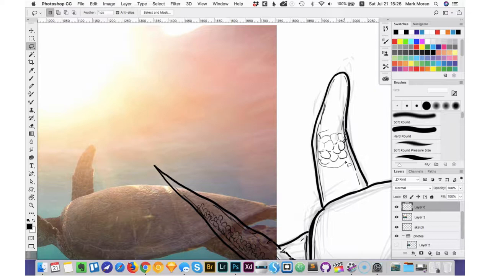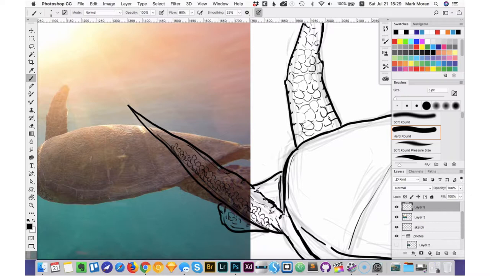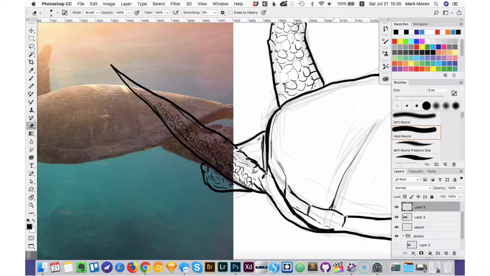So on this one, on the first turtle picture, I went a lot more detail and I tried to follow along much more with the original photograph to some degree. I mean, there's some artistic interpretation, but I took a lot less liberty with it and tried to be a little more specific with what I saw in the photograph. So you can see here I was doing all the different little bumps and scales and things on the fins, on the flippers, I should say.